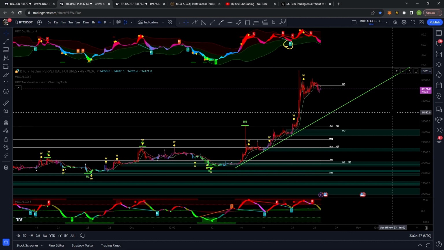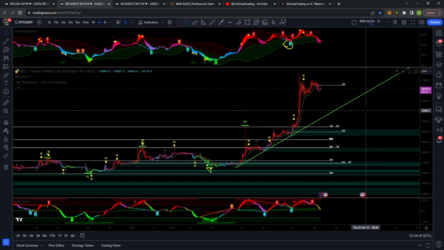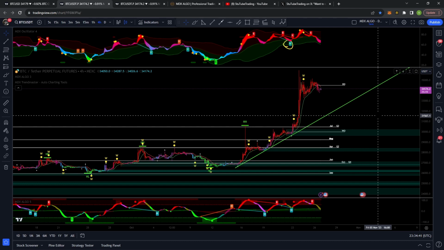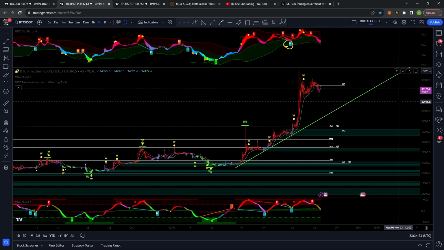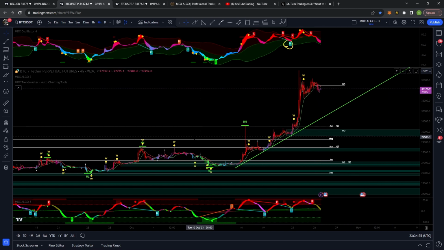And now that we've broke that macro level, I will be favoring the bullish side again. Obviously, when it comes to scalping, yes, I will be open to the idea of scalping shorts, but I'm going to have a more bullish bias moving forward, and basically until we test that 618 or something just changes in the chart that really catches my eye.